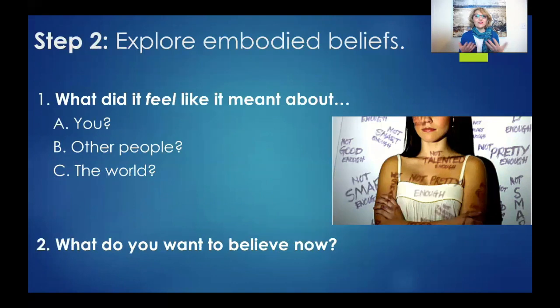And if you've been trained with people like John Connolly, he's really intuitive and very good at just intuiting those beliefs. But if you're like me, I don't always know if I'm right on target with the client. I found you just ask them. So all you've got to do is say, what did it feel like that event meant about you? And then you know what those embodied beliefs are. And then once you get those, you just ask the client, what do you want to believe now? So let me give you an example.